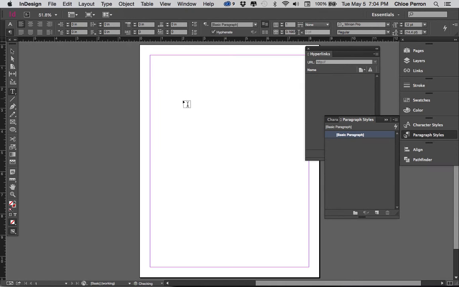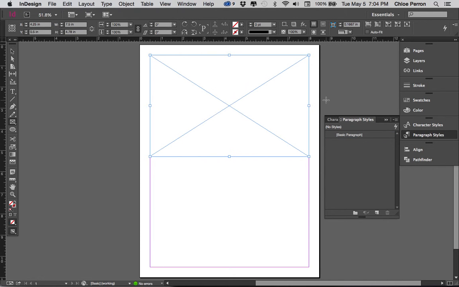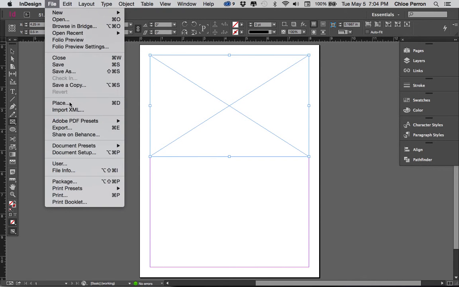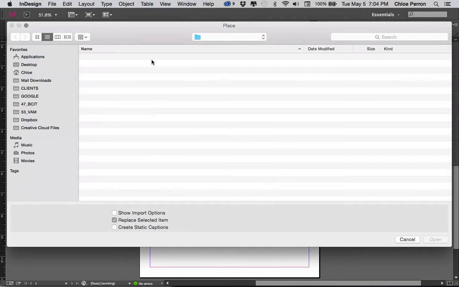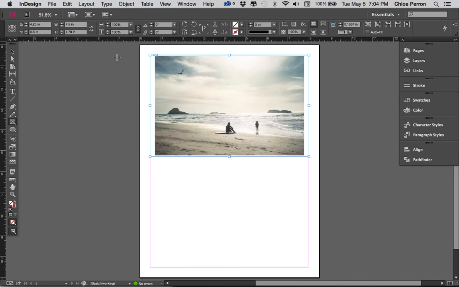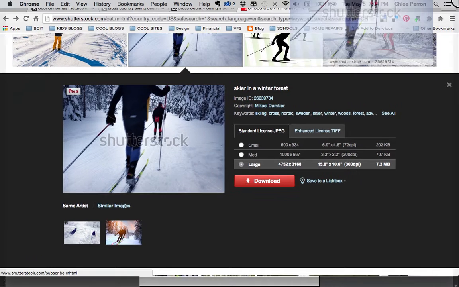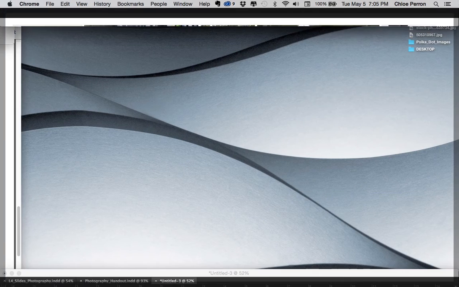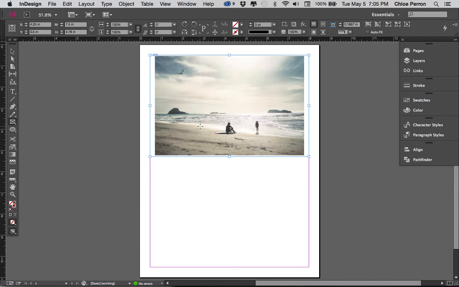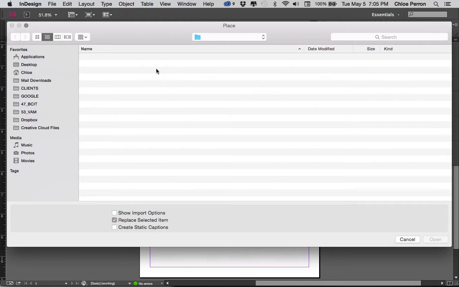So if I put that in now, using my frame tool, draw a frame, get rid of these for now, and I go File, Place, and that was just on my desktop. There it is. Oh, that's another one that's on my desktop. I just click on that. There. Go back. File, Place again. Locate that image.